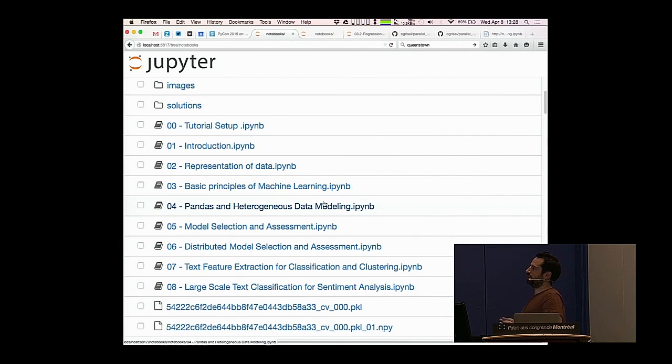So today we will cover 3 of them. The first one is number 4, pandas and heterogeneous data modeling. Then we will see number 5, model selection and assessment. And finally, we will have a look at text data with the notebook number 7.